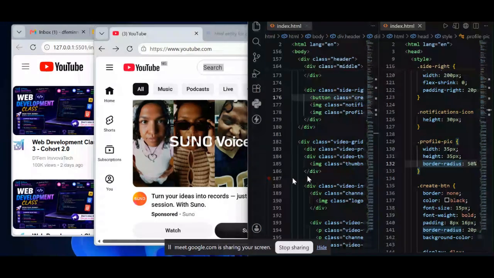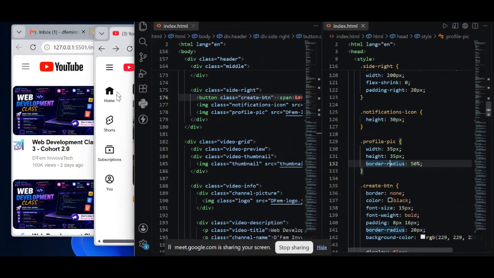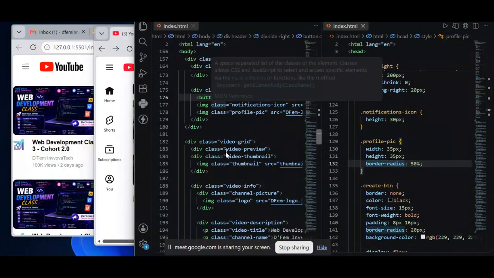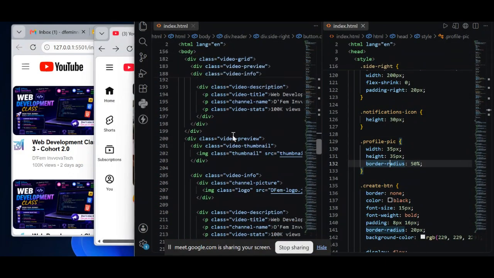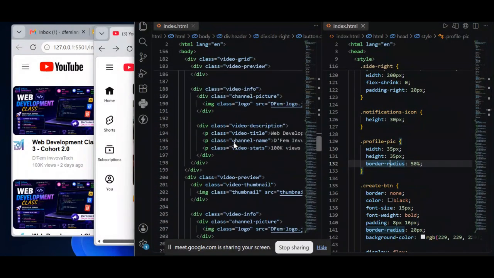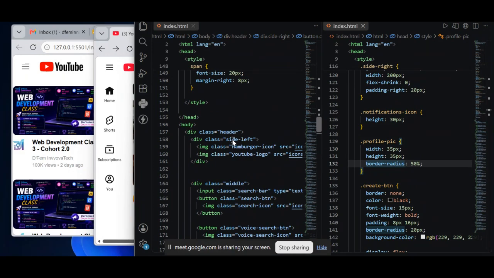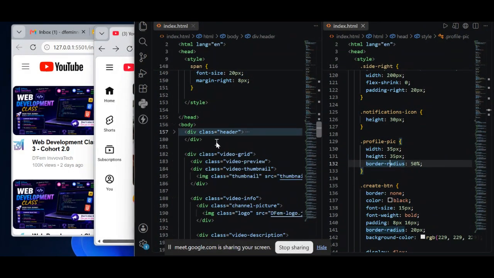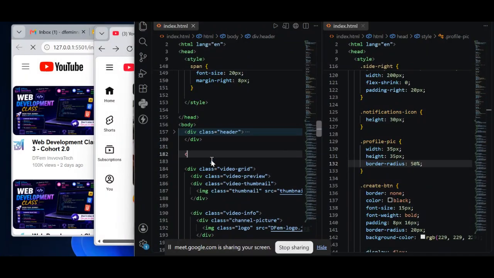Okay, so how do we achieve this left part? The same thing applies. We just need to add another div to create this part, and we'll do that below the header. Let me close up the header right here. Let's create another div here.